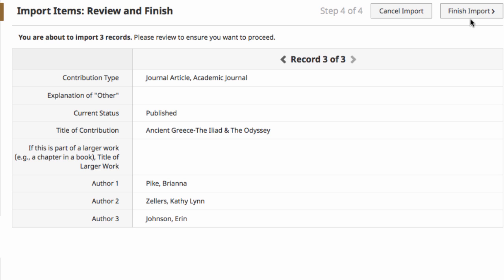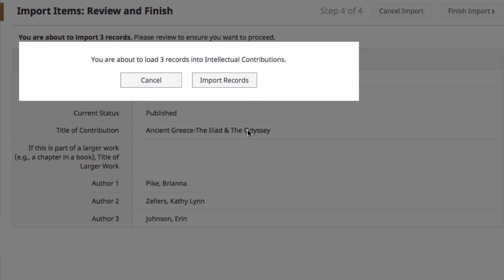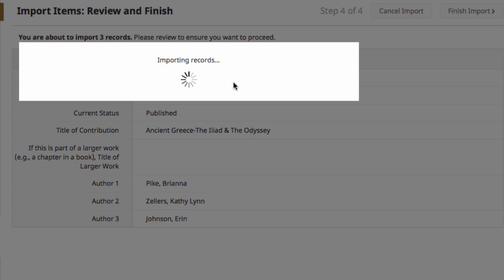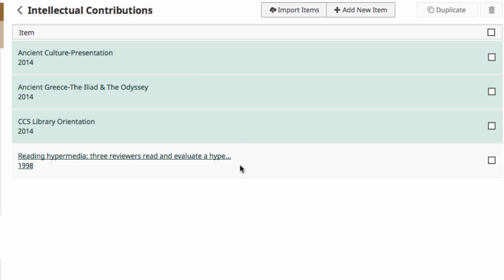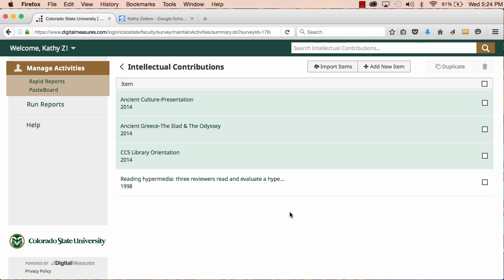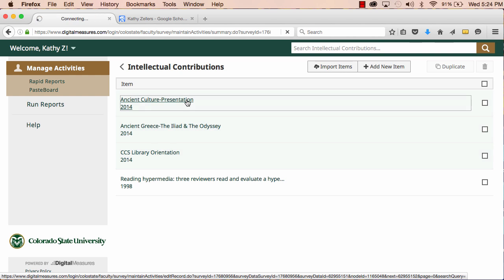If you don't choose to stop the import, then select Finish Import and import the records. While the import tool streamlines this process considerably, it's really important that you double-check your references for completeness and accuracy.